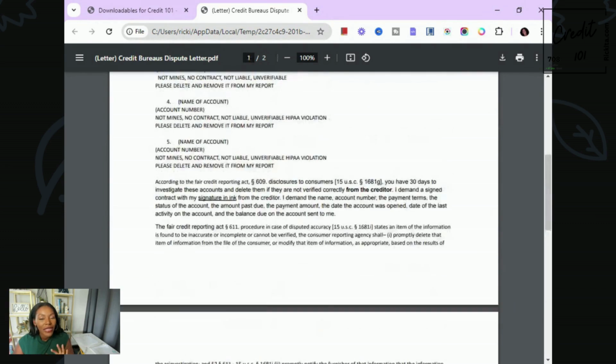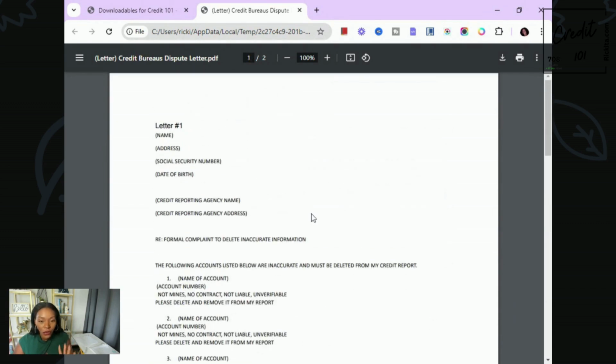But this is a basic dispute letter. If you never sent the first dispute letter, and you're still watching because you need to know what's next, or what you need to do to make sure you don't mess it up, then you can use this letter as your first letter to the credit bureau. The key things I want to teach you guys is you have to tweak letters, edit letters, change a few things around, and you'll be good. So just get used to editing letters some, so that your point can actually get across.